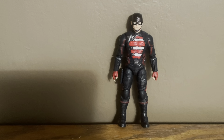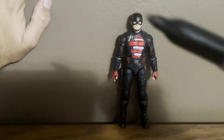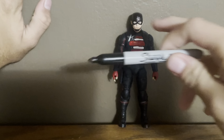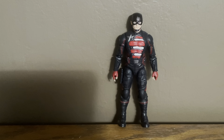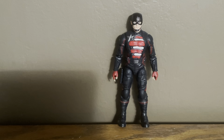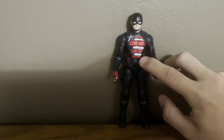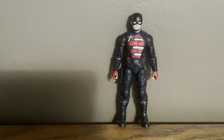Let's see, here's the one that I used for this right here, like the helmet and whatnot, stuff like this, the black. I used this black Sharpie to cover all that. And then originally I tried using a red Sharpie on the red areas right here, but I painted over it because I didn't like how it looked. But yeah, and I got some white paint. I should have put some white on the few white lines, and then got some red paint on where all the red is as well.